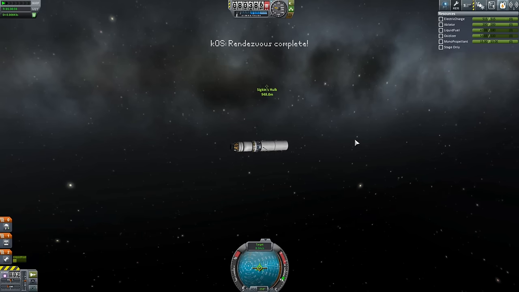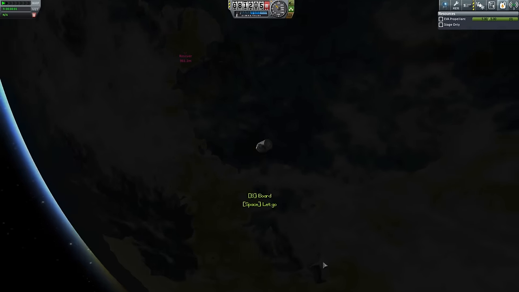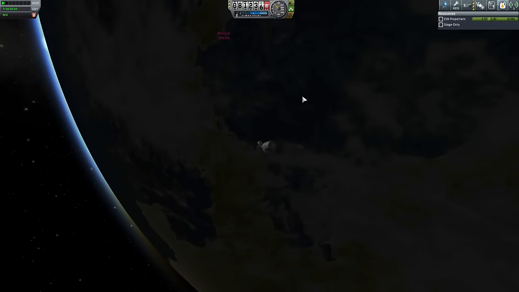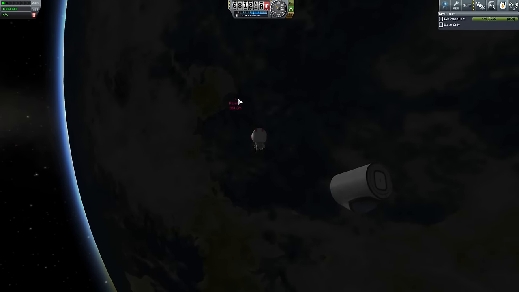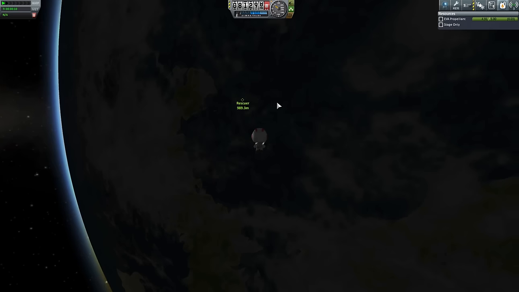Fantastic, which means it is time for us to switch over to Sidkin's Hulk, a stranded little crew cabin in space, which we are not going to try and rescue. We're going to let the Kerbal get out and EVA himself over to our rescuer craft, which is about a kilometer away from us right now.